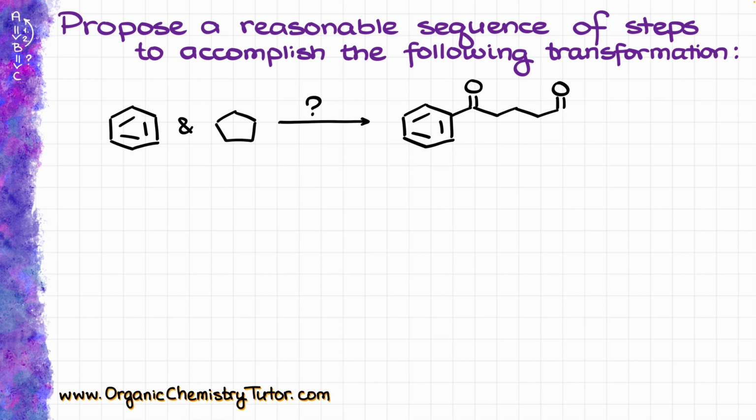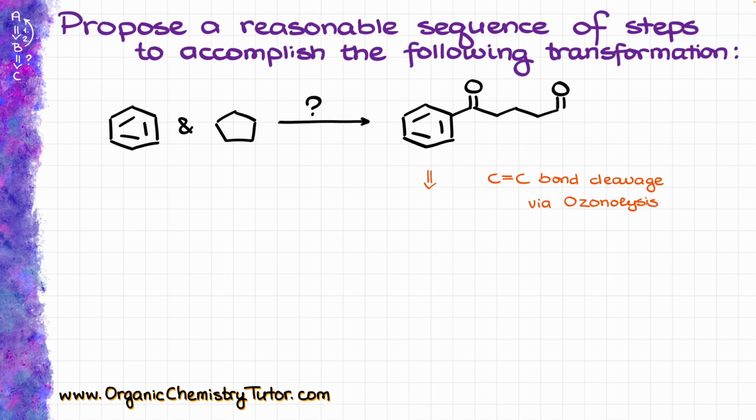Well, the first thing that jumps out at us right away is that if we have a cyclic molecule and we end up with an open chain in our final product, we are going to be doing some sort of carbon-carbon bond cleavage. And the most common bond cleavage technique that we know is going to be ozonolysis, which is going to cut through the carbon-carbon double bond. Conveniently enough, we have two carbons over here that are carbonyls, which means that they could have been connected to each other in a cyclic molecule.